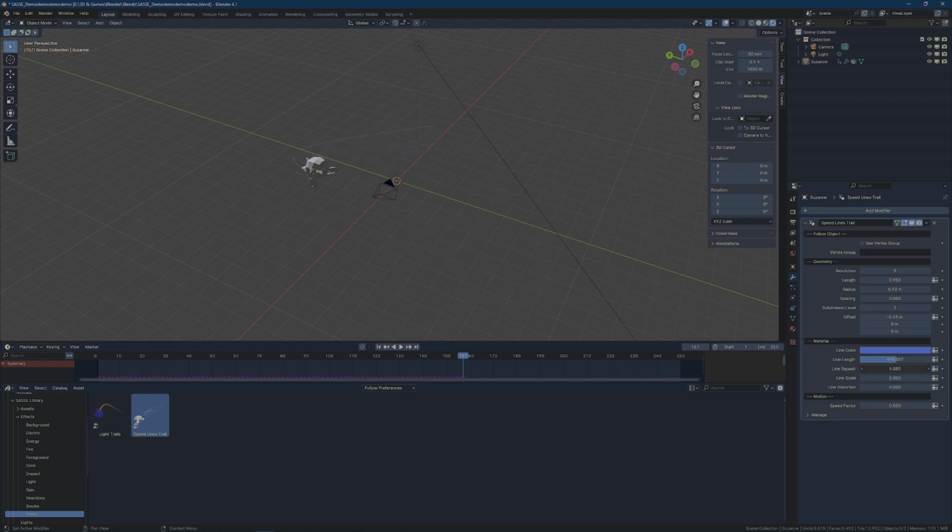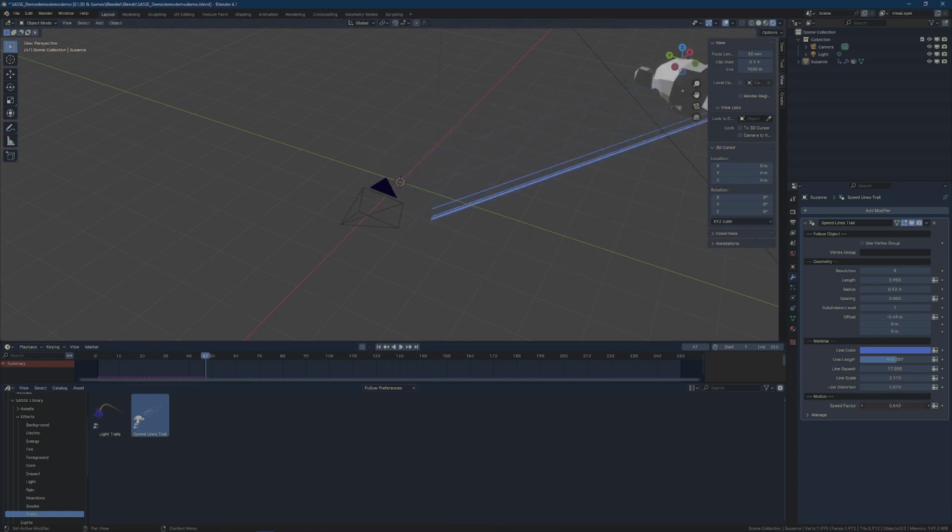the squash, so how many lines are we going to have around this, the scale. Turning it down, you'll get fewer but thicker lines, and then any distortion that you wanted to apply to this. So it can be a fairly different effect by the time everything is all said and done. And then you've got the speed factor for how fast these lines should be moving.